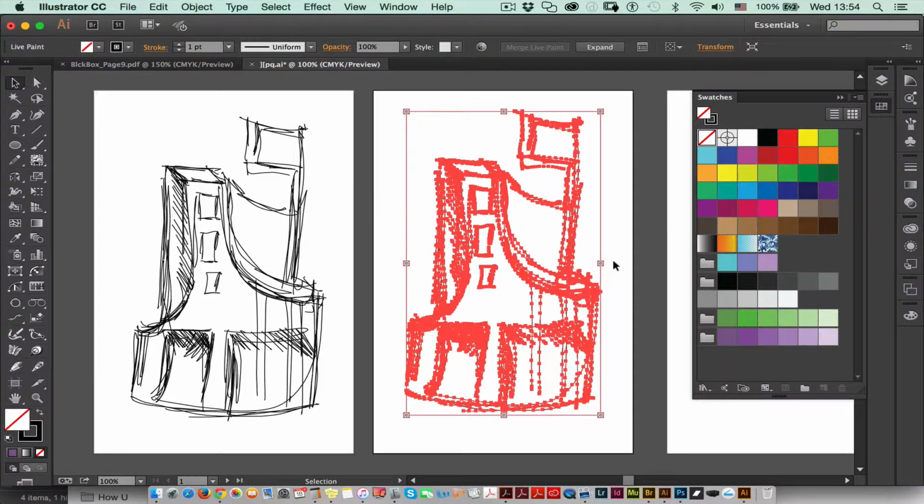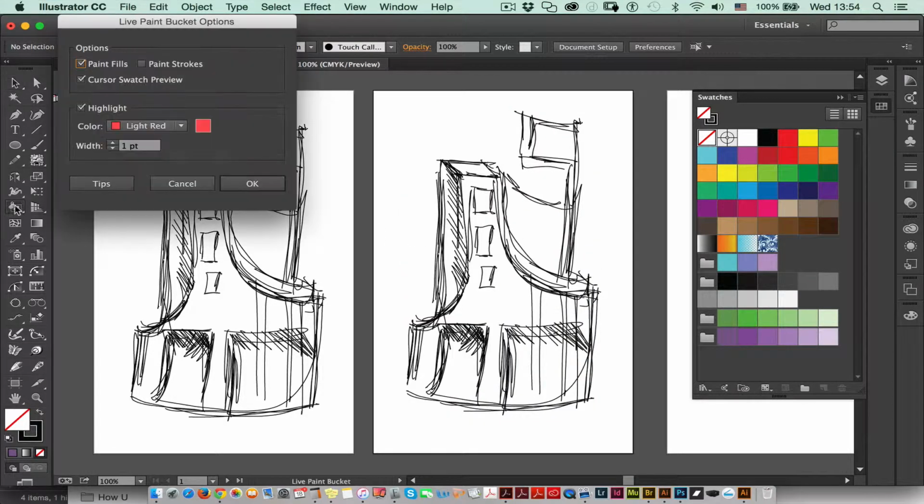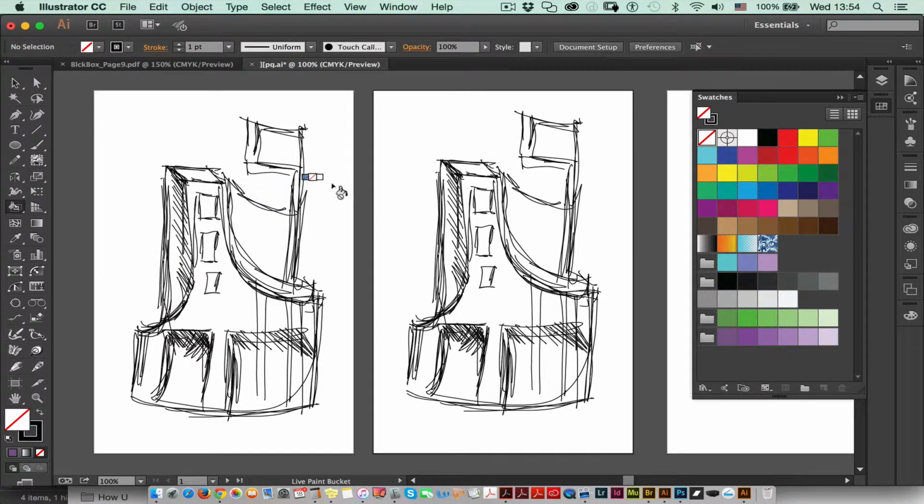I'm going to deselect and double click on the live paint bucket. I'm going to change the color to light blue and choose the color, and now I'm going to go over it, and everywhere that I see the blue line tells me that Illustrator detected a live paint region over here. So I'm going to go here and do that.